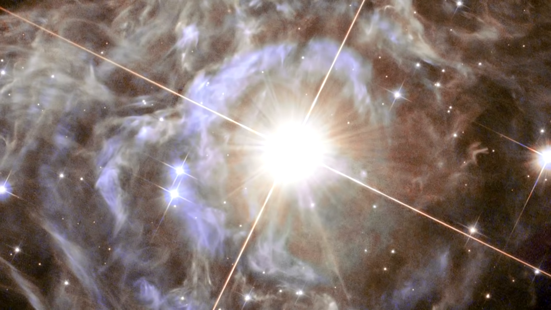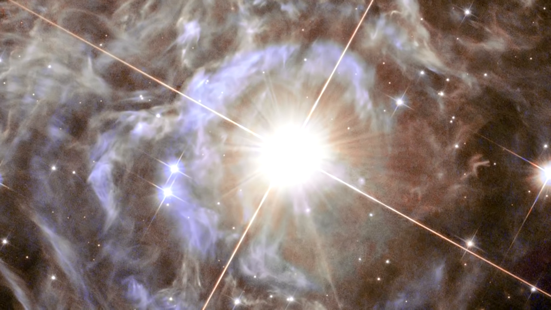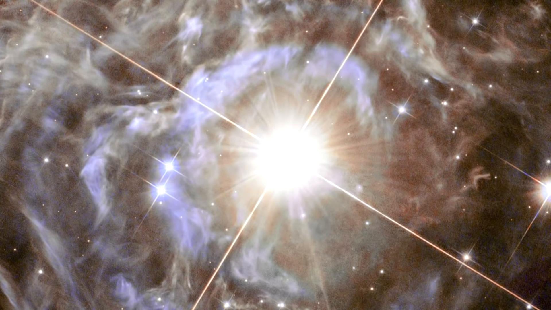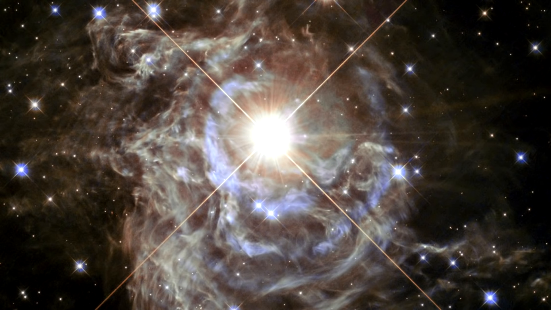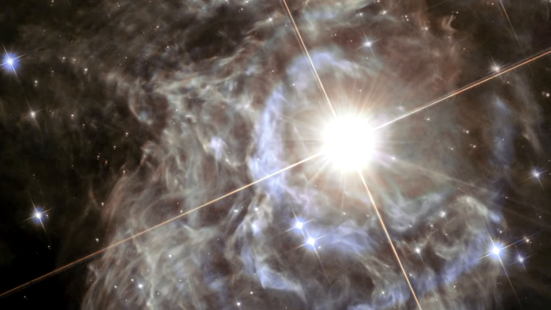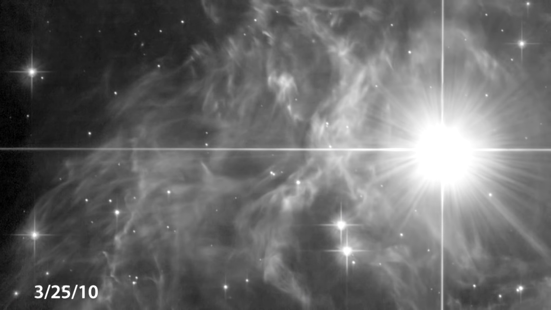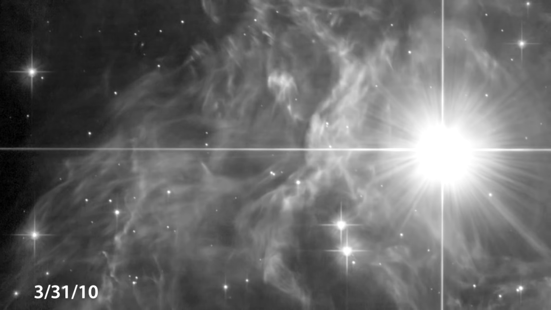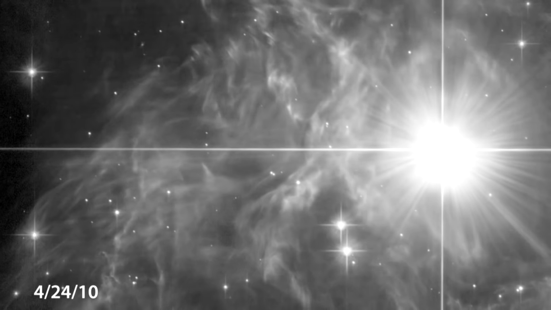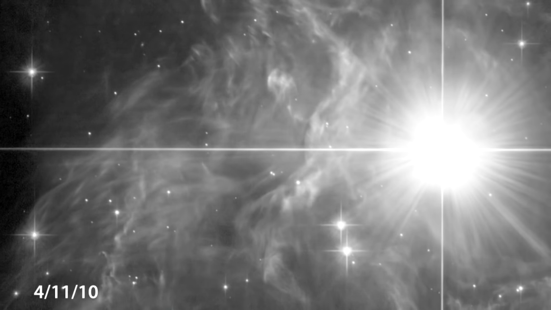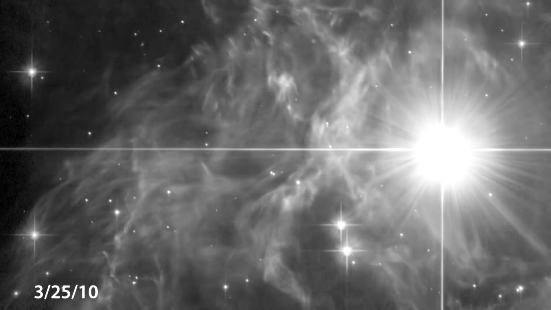The star RS Puppis is unusual as it is shrouded by a nebula, thick dark clouds of gas and dust. Hubble observed this star and its murky environment, capturing snapshots at different stages in its cycle, producing this time lapse video. The dusty environment around RS Pup enables this effect to be shown with stunning clarity. As the star expands and brightens, we see some of the light after it is reflected from progressively more distant shells of gas and dust surrounding the star, creating the illusion of gas moving outwards.